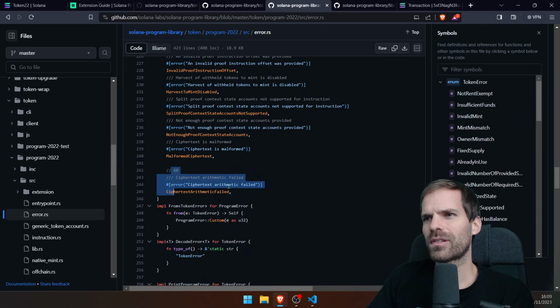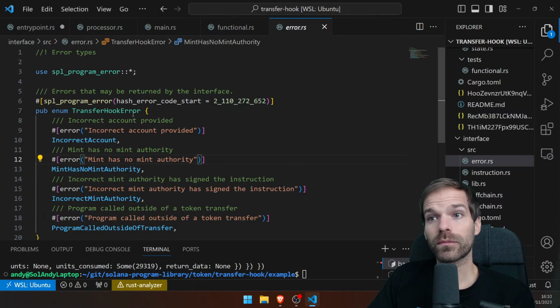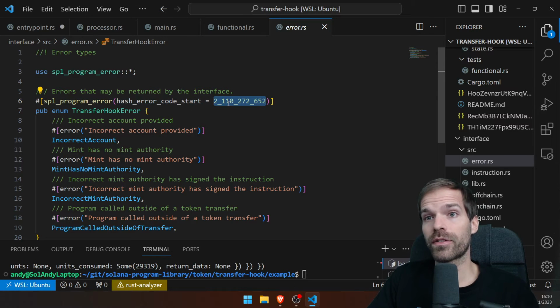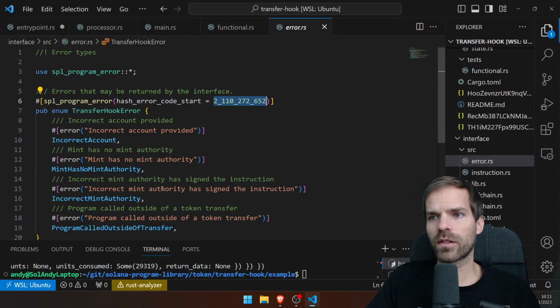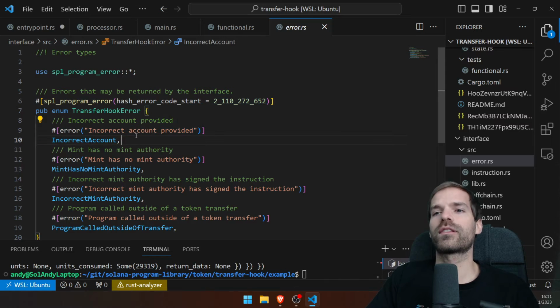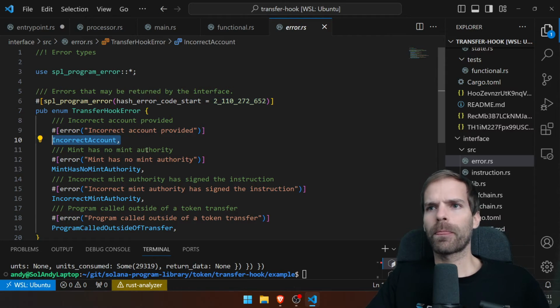They go until 60. Why do I have such a huge error code? In the interface, we also had errors. Oh, that's better. They start at this. That's close. So that's 652. So that's the first. That's the error: incorrect account.